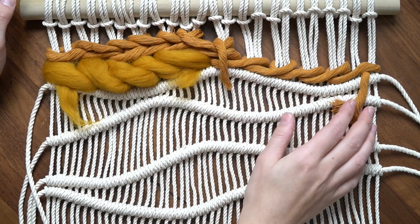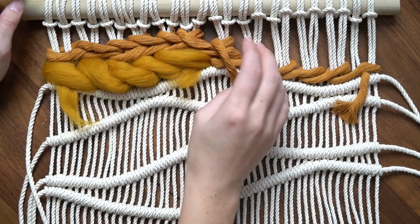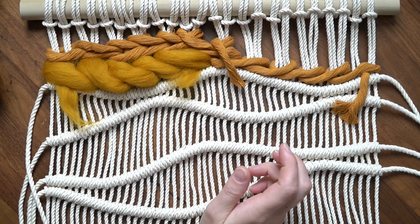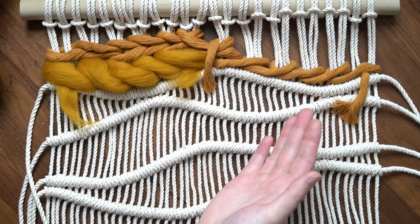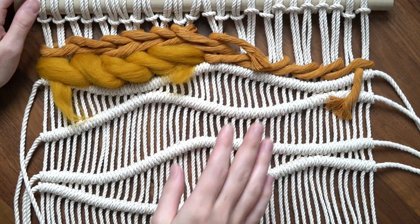I'm going to leave those pieces hanging out front for now, but when we clean up the back, we'll bring it through the back and tidy it up later. I mean, another option could be you could just leave them hanging from the front if you like that look. I like to tuck it into the back when I'm done, but whatever works for you. I'm really liking how that looks now.